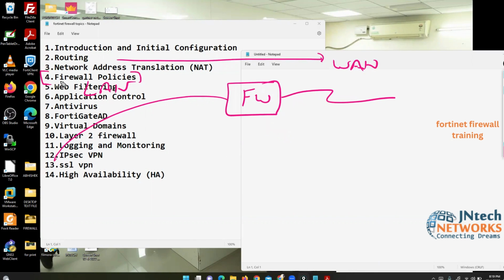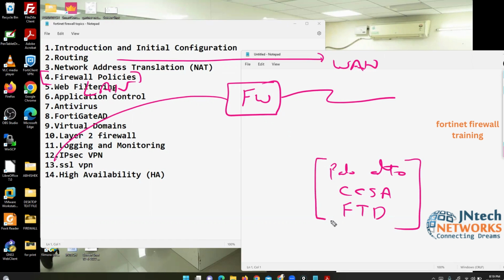Policies. Remember always, guys. Your Palo Alto firewall, Checkpoint CCSA firewall box, or Cisco FTD, Cisco Firepower Threat Defense, these firewalls are using a technique called ZBF, zone-based firewall.